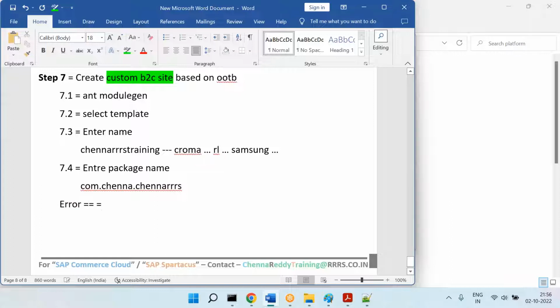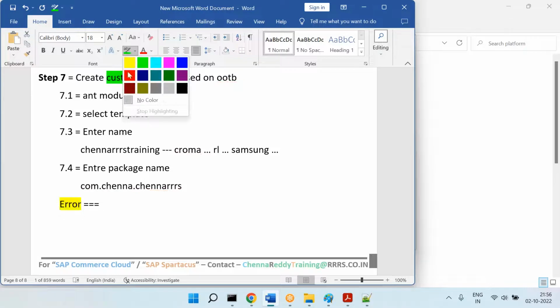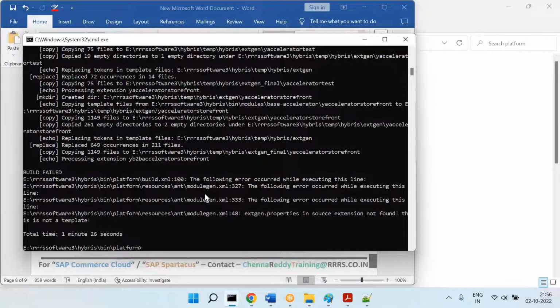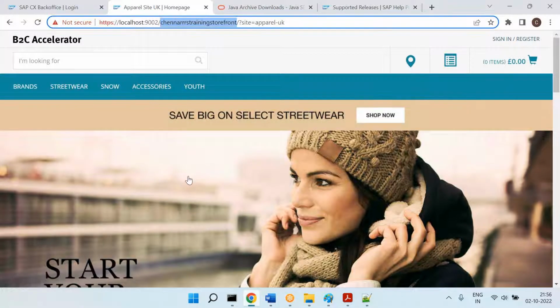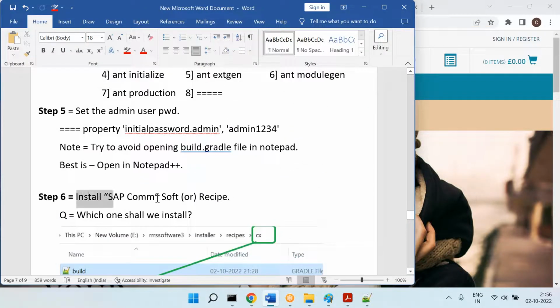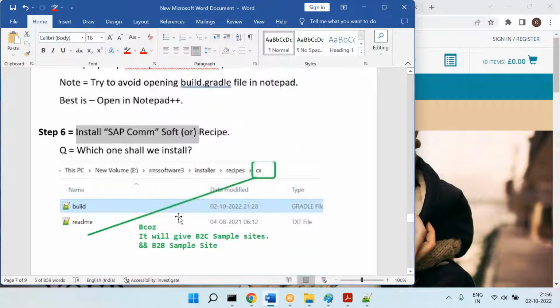Why we are getting the error, I'm explaining now. If you see the error, it is telling that this one is the problem. So in the previous step, what did we install? CX. CX will give B2C and B2B.